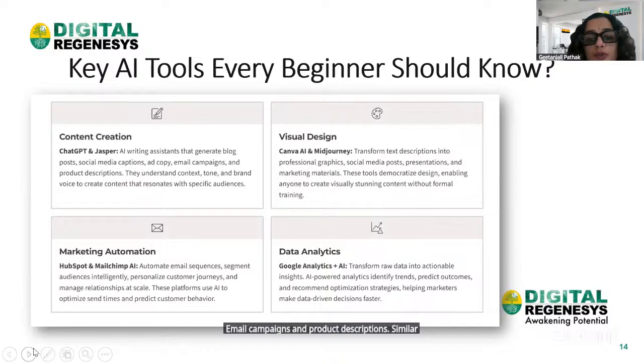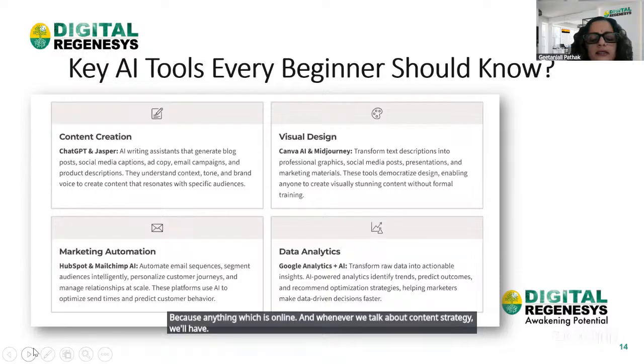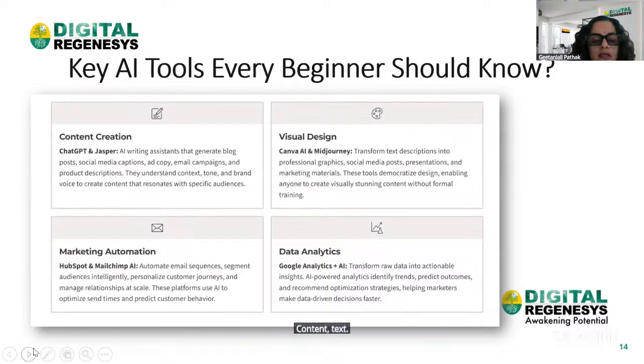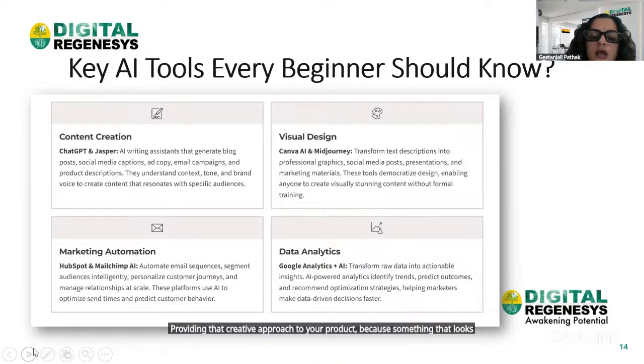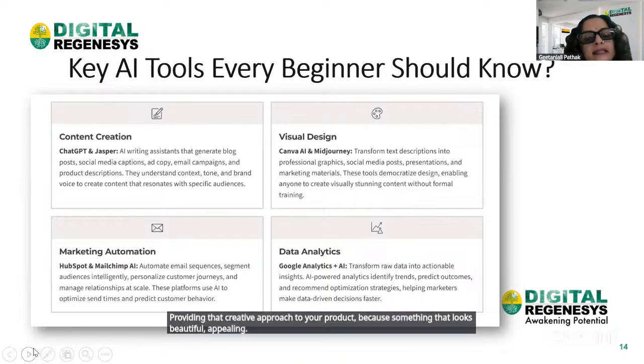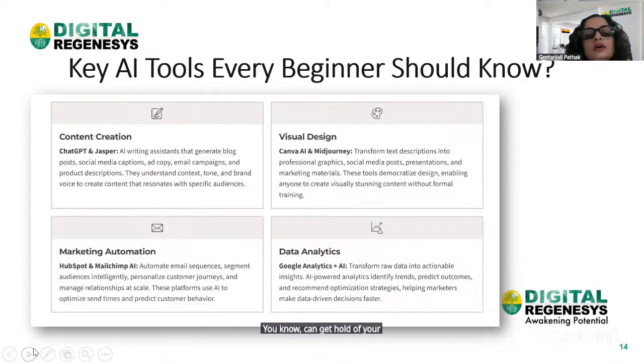Similarly, for your visual journey, because anything which is online, and whenever we talk about content strategy, will have content, text, visuals, videos, or any kind of association that is providing that creative approach to your product, because something that looks beautiful, appealing, can get hold of your target audience for a longer duration. And that is where the visuals play an important role in your online creation.